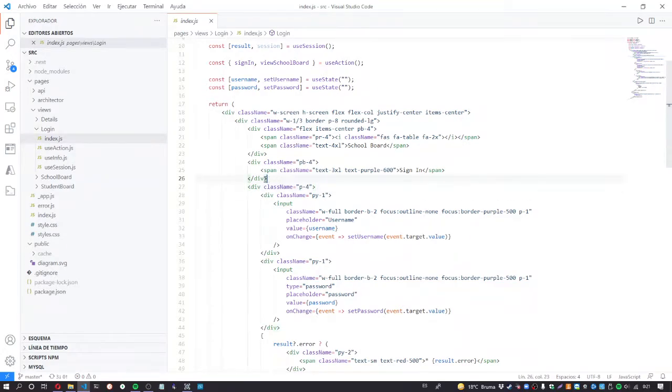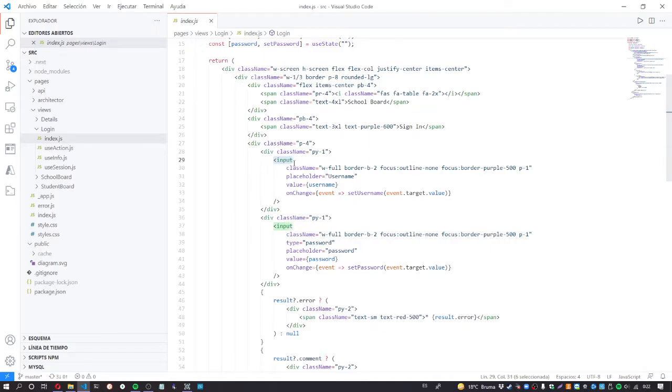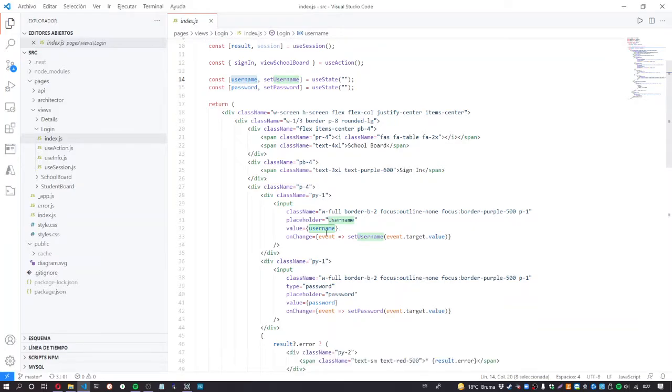And this is, for example, a title, a school board title, and an input. This input is to capture and retain the username state. We bind the value to the current username state as you type, and on change, the input's change event, you can set the new value for the username state.